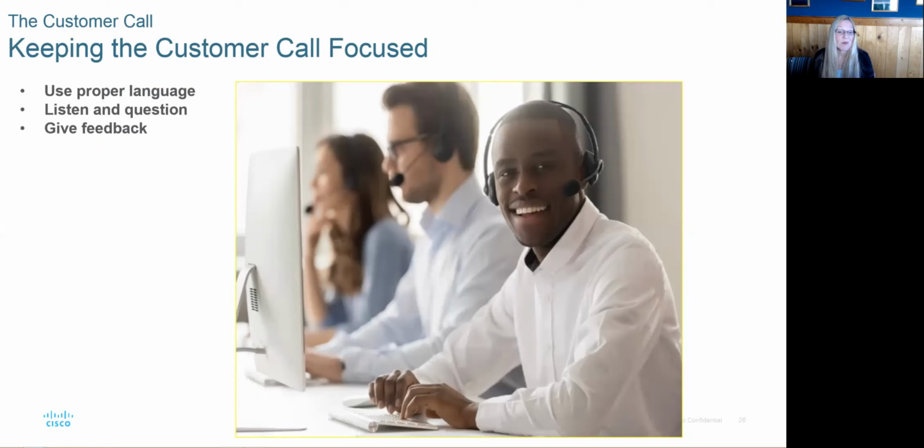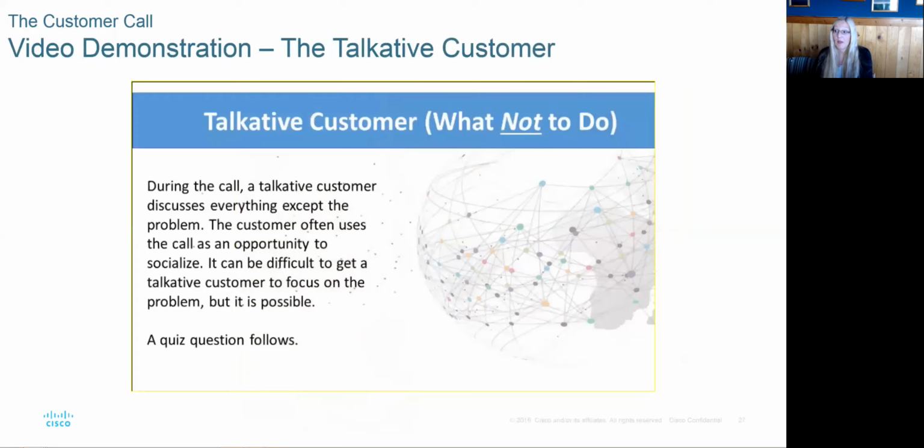You might end up with little old Aunt Millie, who's been under quarantine for the last month and a half, and hasn't had anybody to talk to, so try and be patient with Aunt Millie while she's talking her ear off about her 5 cats, but try and make sure that you bring the conversation back around to fixing the computer. Talkative customers. So a lot of times you're going to have, as I said, Aunt Millie. I mean, she just wants to socialize. She's lonely. Here's a video on what not to do with those types of people.